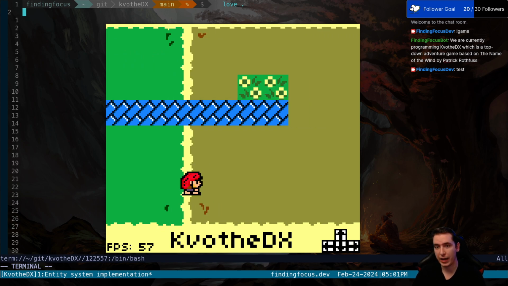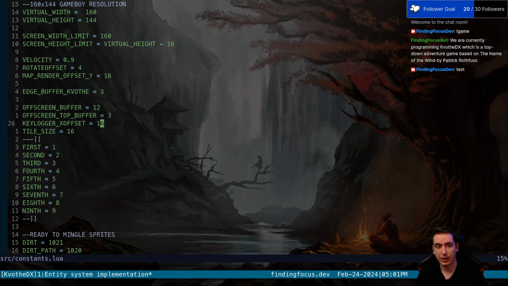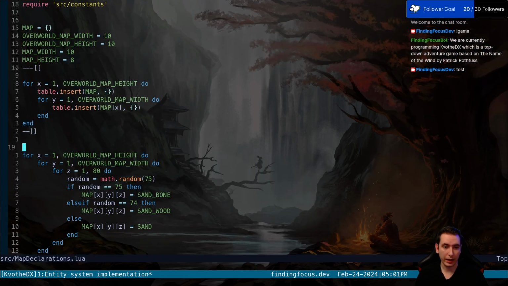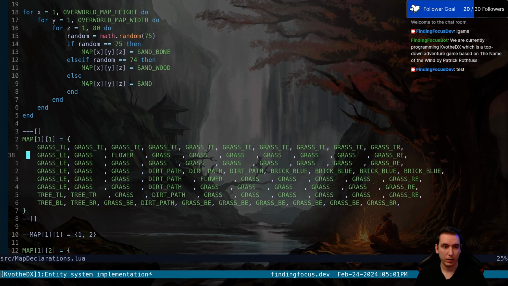So in my map declarations here, I made sure to put the first frame of the animated sprite in the correct location, so that by the time it initiates that transition, it already has the first frame of the animation. That smoothed out that problem and we don't have to worry about that anymore.